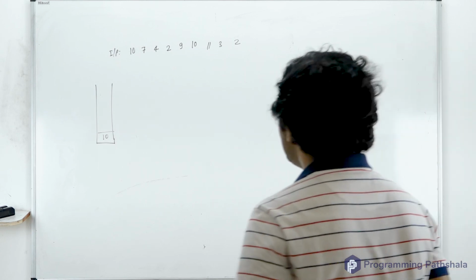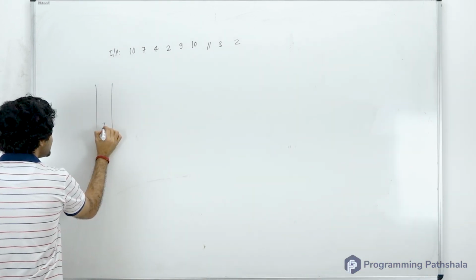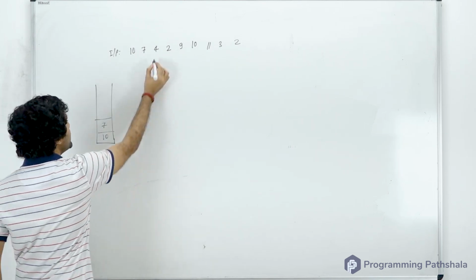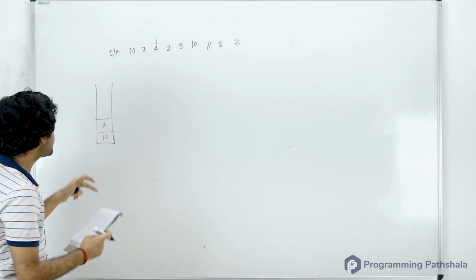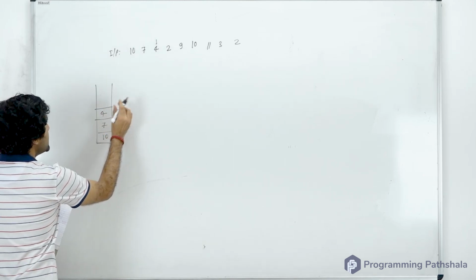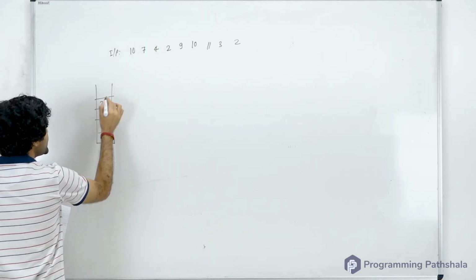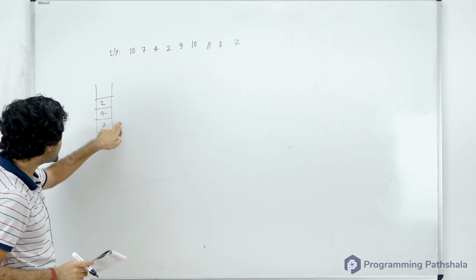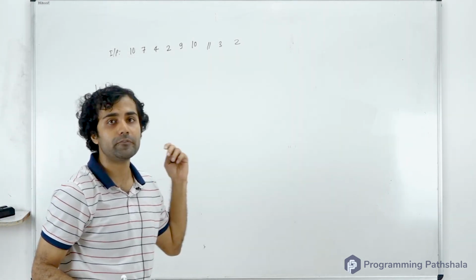So whenever you compare it with the top of the stack and see that this is smaller or equal, you will simply push. Now you come here. What will you do? You compare 4 with the top. It is smaller, so you will push. Now you come here. 2 is smaller than the top of the stack. You will push. Did you see that as a consequence of the rule that I have followed, my stack is in decreasing order from bottom to top?